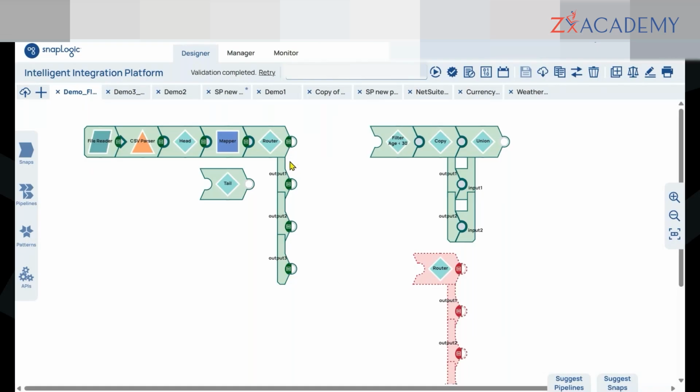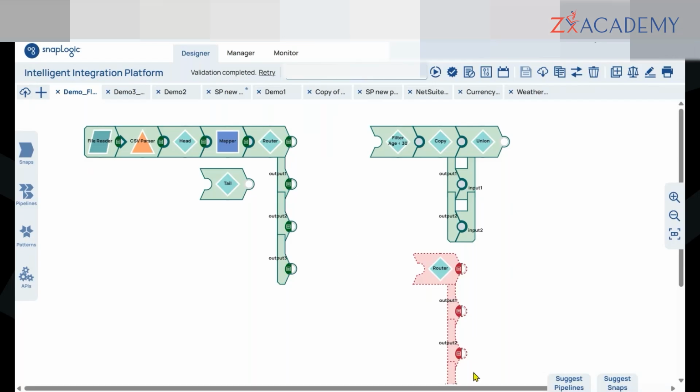So we will use it in some scenarios, not all the time. This is useful in many critical or complex logics implementation. Sunil, is it possible to split two records for each output instead of one? First record and second record in output zero, and third and fourth in output one, and so on.